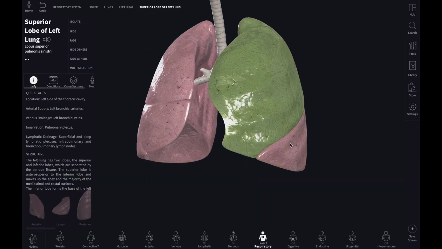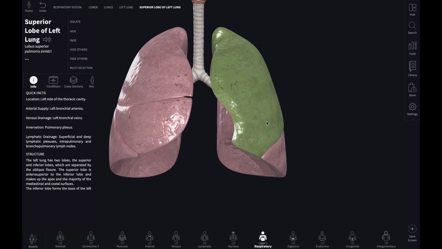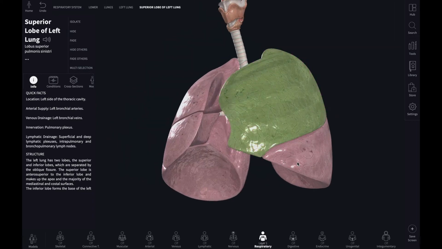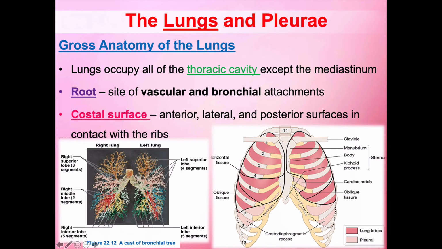Okay, you have the upper lobe and lower lobe. In the upper lobe you have apical and posterior segments, then the anterior segment, superior lingular segment and inferior lingular segment, whereas in the lower lobe you have apical segment, anterior basal segment, medial basal segment, lateral basal and posterior basal segments. If you see in this picture, different colors are there. These colors are given according to the segments.